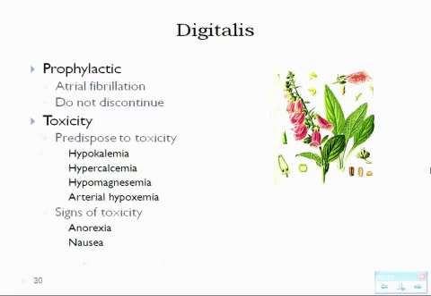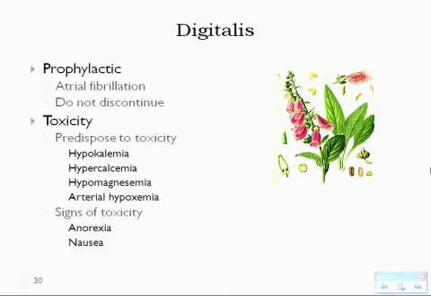This is digitalis, the actual plant. They actually have one in my yard. It's a very pretty plant, except you've got to keep all the kids away from it because it will kill kids and animals, so don't let them eat the digitalis plant. It used to be considered a poison.